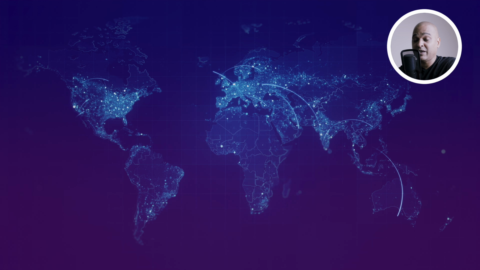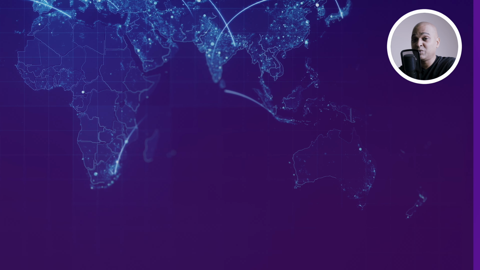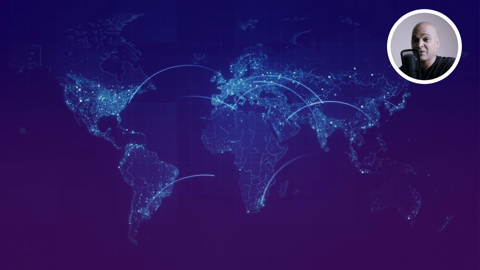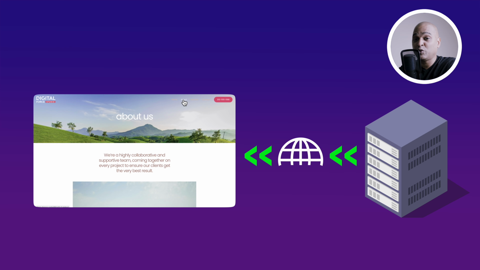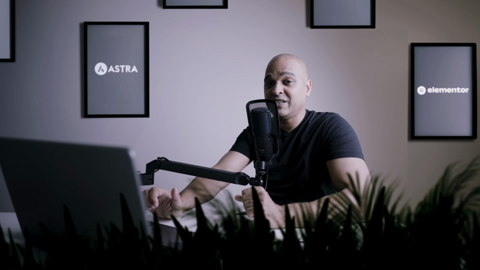So for example, if your website is hosted on one side of the earth and someone tries to access it from the other side of the earth, then it's going to take more time for the website to display to that specific user. Now, there are solutions and we'll talk about them later in this video.